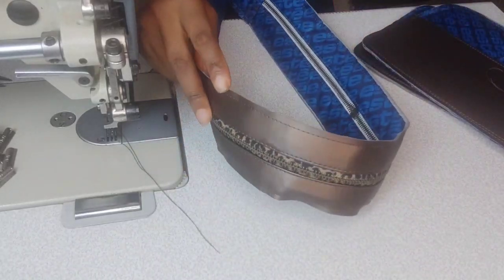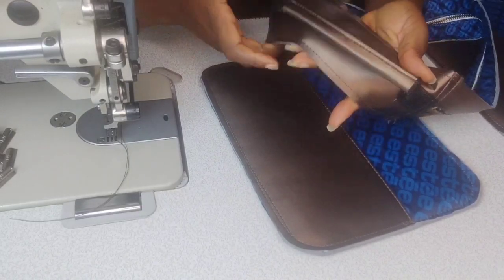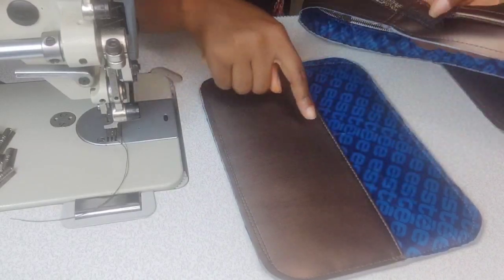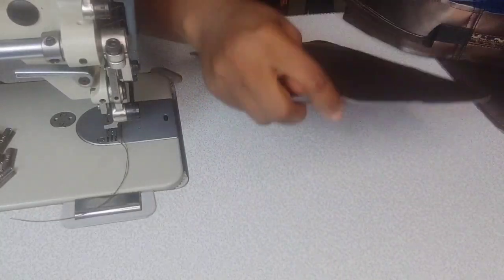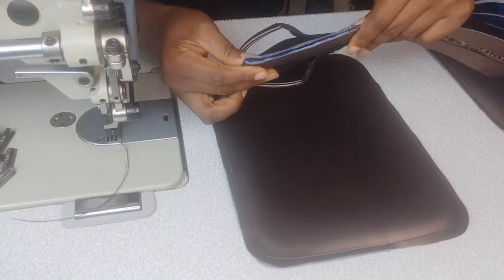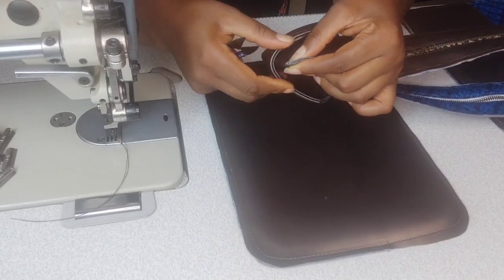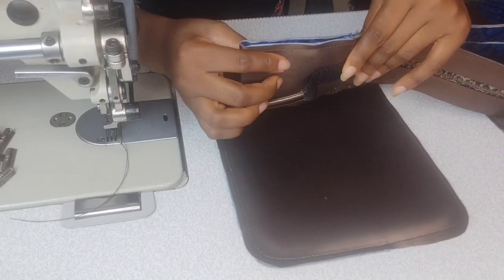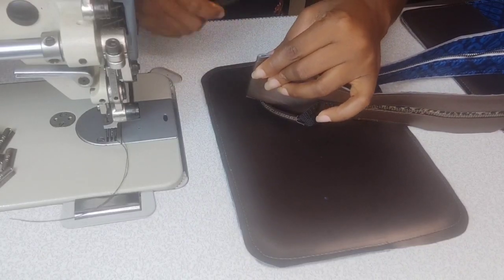Now it's time for final assembly. The right side of your exterior should be facing you, but because we need to know the position of our slip pockets, first make sure the lining side is facing you. The slip pocket is on my right — you could make the slip pockets on your left if you want the cover of the book or Bible to slide into the slip pocket. If you just want a normal slip pocket where things slip in easily without the bible cover going in, then the slip pocket stays on your right. Note this position, then turn your exterior right side facing you.